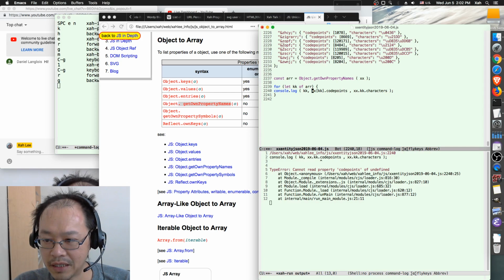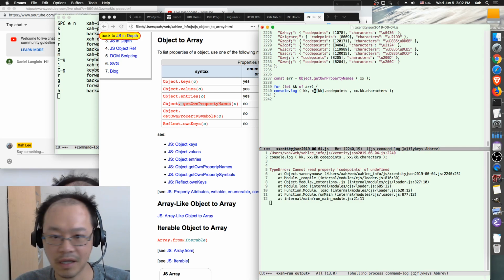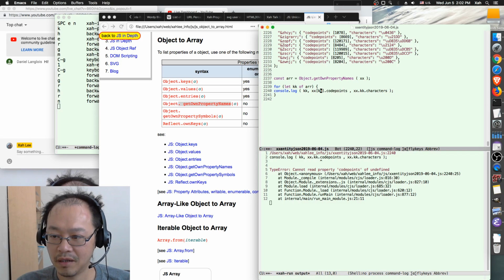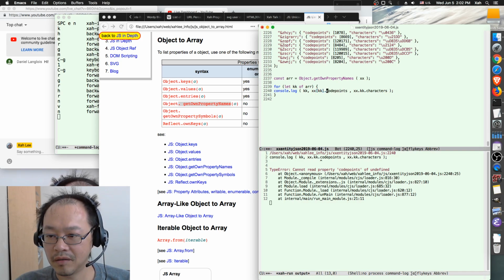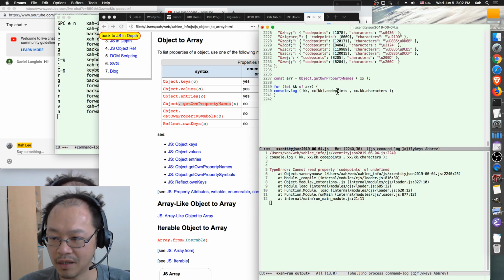So anyway, xx.kk, xx is the object, and we want the key kk. That's correct. And then once we have the key, we have the object. I believe that is correct.